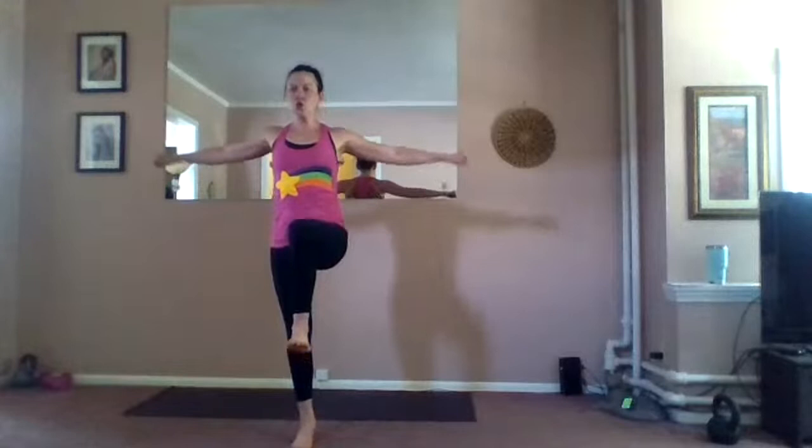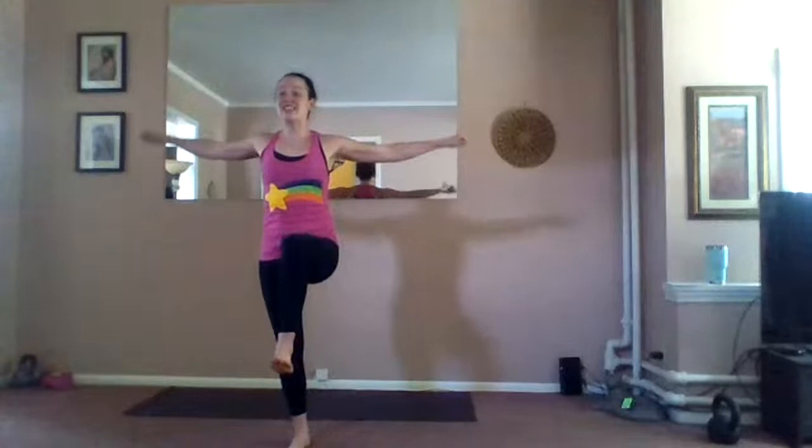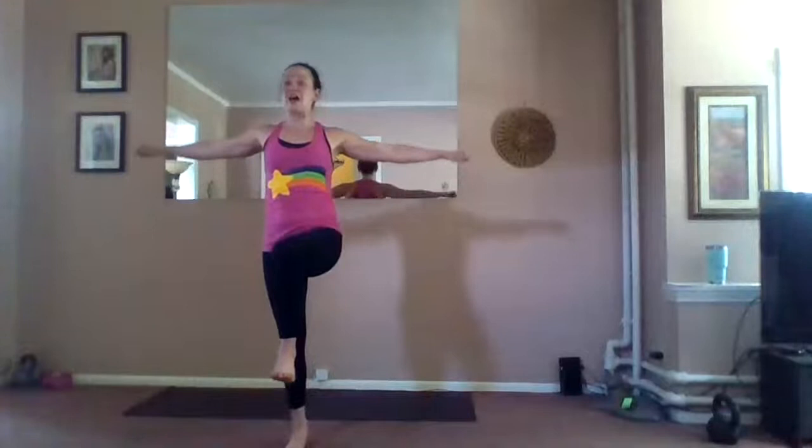Using that belly button to pull into our spine, to lift that knee a little higher and stabilize as we calf raise. Yes, you can, team. Here we go. I know, I know. Fight for it because you are out of it in 10. Yes, you can. This is where you make that decision. Push through that discomfort. Here's your 5. Yes, ladies. 3. Here's 2.